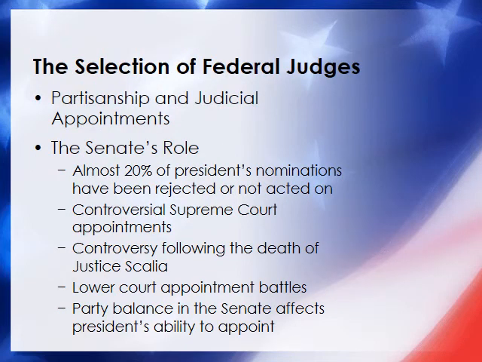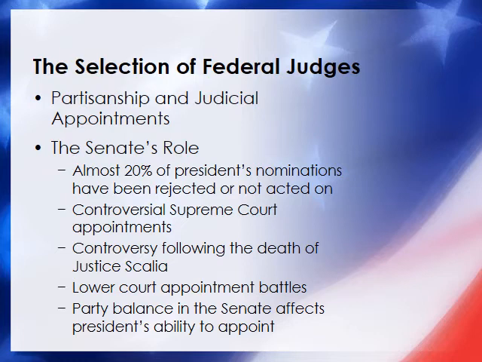Some of this I've already explored, but partisanship plays a big role in judicial appointments, particularly the higher you go, the courts of appeals, the Supreme Court. The stakes are extremely high. About 20% of a president's nominees are rejected or not acted on, and Merrick Garland under President Obama was an example, and one of the more controversial examples we've seen in recent times.